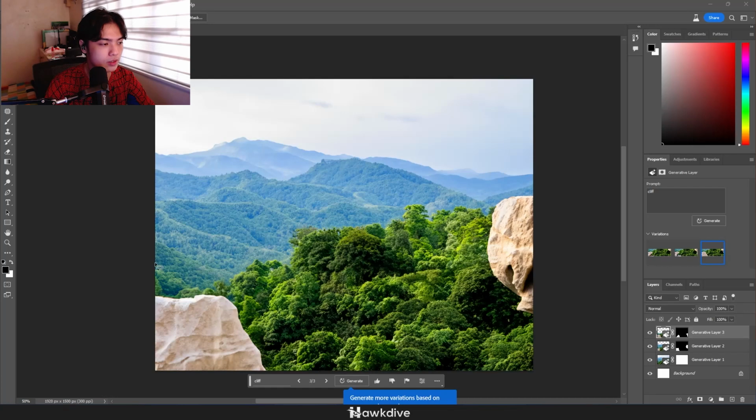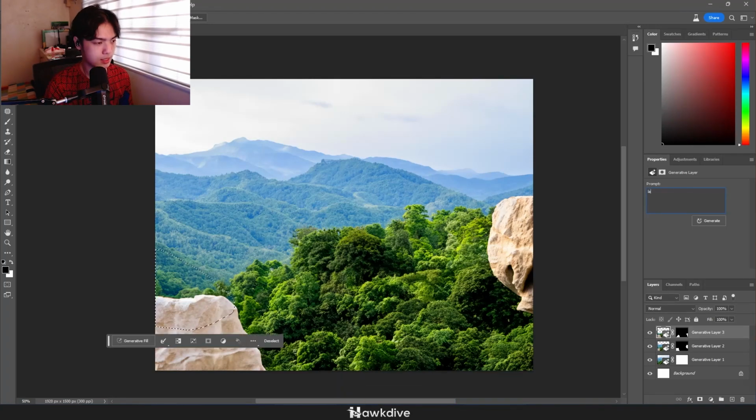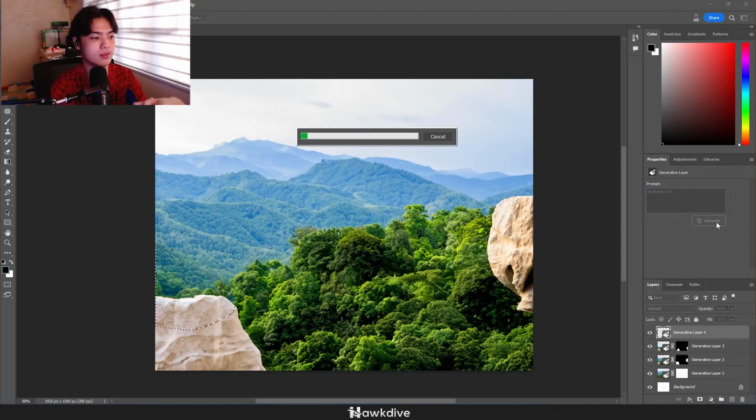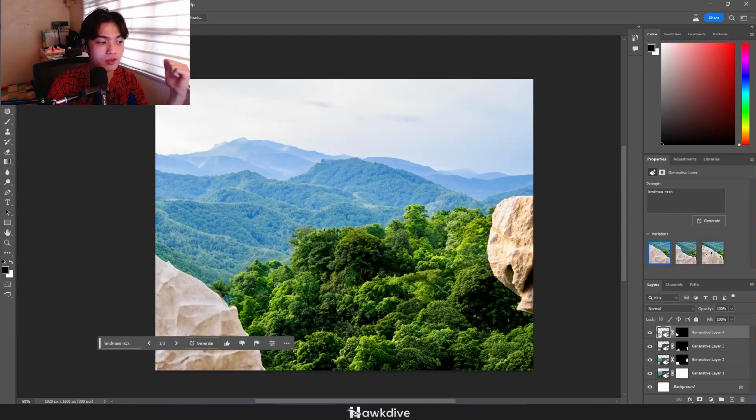And now what if I do land mass? Everything that is being generated by generative fill is basically this whole photo combined, merged, and that's where it gets its ideas. So it doesn't matter if you have multiple different layers behind; whatever you highlighted is what it takes to be part of the photo, such as that. Cool.